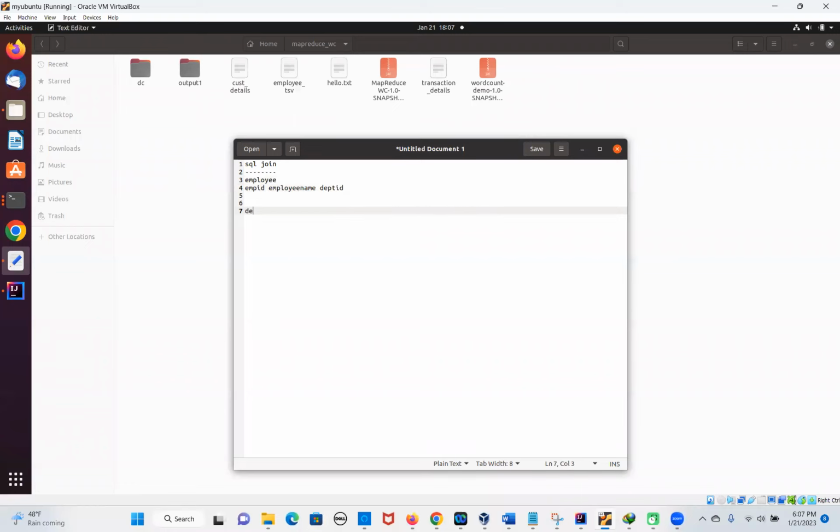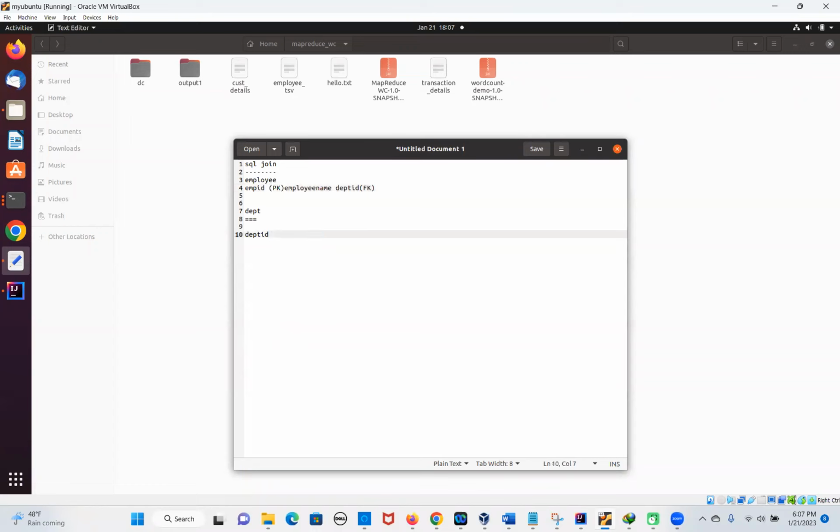And separately I have one department table. That department table has the same department ID column, because this is the foreign key and this is the primary key. So this department ID is a foreign key here, because employee ID is the primary key in this employee table.